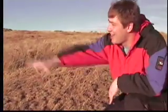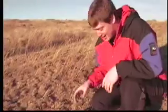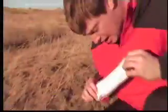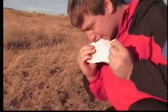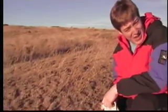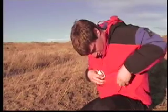Okay, now I've set up various traps over that ridge over there, back behind me here, to try and get this, but couldn't catch one last night, so the crew set one up for me. This is natural cotton strands. You see, very stretchy, kind of a citrus smell, bitter taste. That's just awful. But I'm not hungry right now, so I'll put this in my pocket and save it for later.